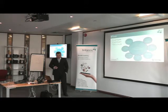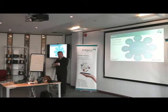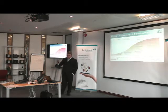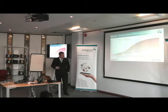What underpins it is a master service contract, so an overall contract between us and our customers, defining the service interactions, the service levels, the performance, and then within there, individual schedules that could be added and removed. Again, this supports the idea of a transition approach of supporting existing environments, but then moving over to new managed service cloud-based application models as well. So that's worked very well. We've used it also to help customers fund technology investment, which I'll talk through, and then convert, move away from capital expenditure into more the OPEX models of cost per user per month basis.